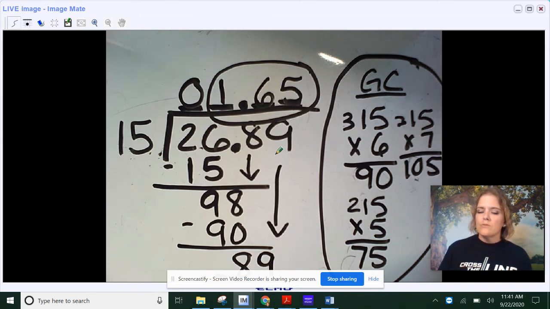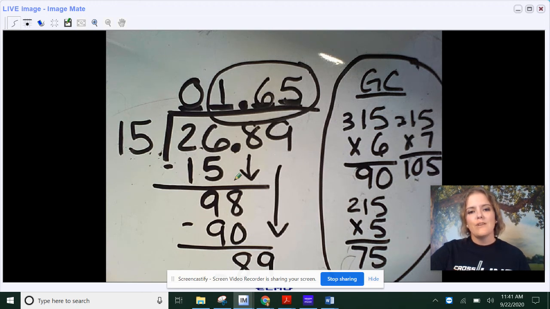So I want you to keep practicing. You should have some problems like this in your slideshow from last week with division. And just remember that you're going to do this guess and check piece on the side to kind of keep you straight. So this is for anybody who needs a little review or needs some help working through how to do the 2-digit divisors. So good luck.